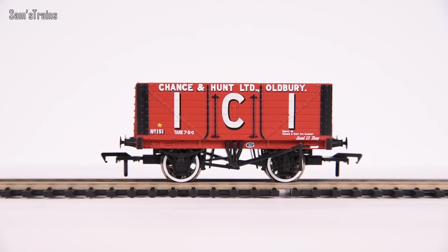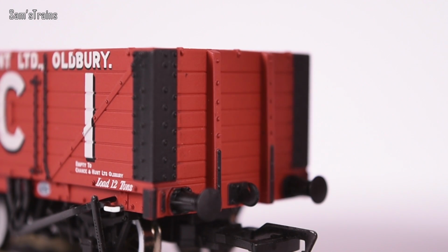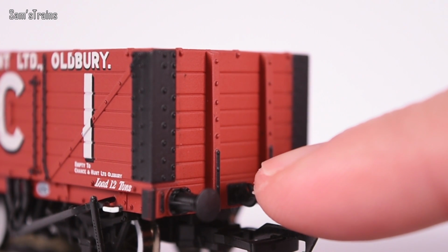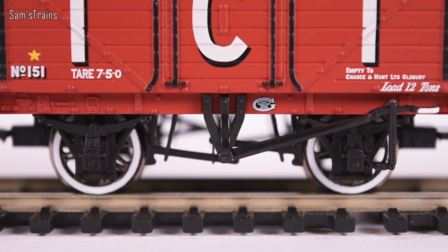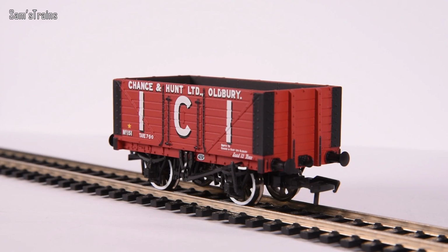The bodywork is about the same as Hornby's, it must be said. Most of the details are just moulded on. There's not a great deal of separately fitted work going on there, which would obviously justify a higher cost. Nothing as far as I can see, really. Generally speaking, it's not that impressive compared with Hornby's. It's perfectly adequate and more than acceptable, but I'm not seeing anything at the moment to justify the higher price.